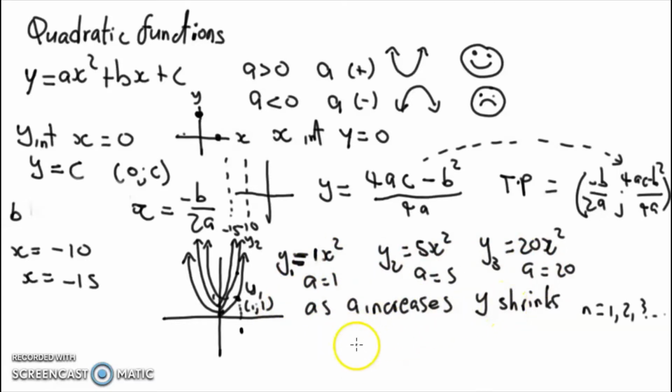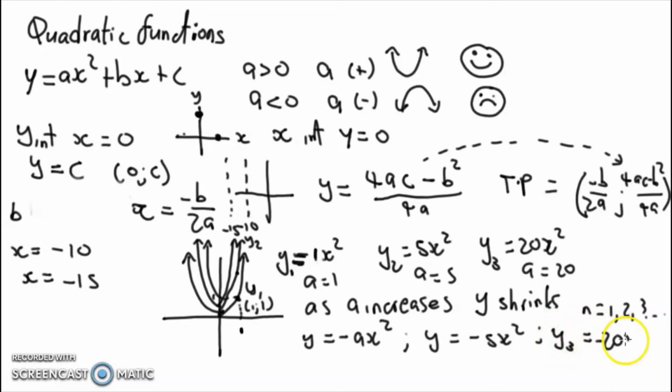So I want you to tell me in the comment section what would happen if we had a function that looks like this. What would happen to the function itself? Would it shrink or would it widen if we had something like this? You will start like this, and then you will go on to have a function that looks like this, and a function that looks like this: negative 20x squared. You should tell me what's going to happen here, and of course this is going to be 1. So is this graph going to be shrinking, or is it going to be widening a bit?